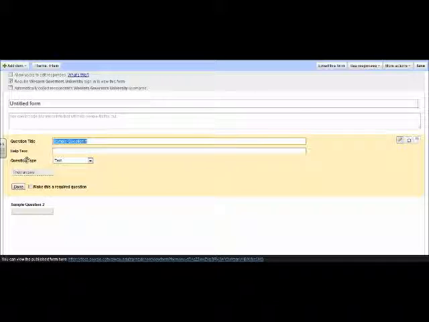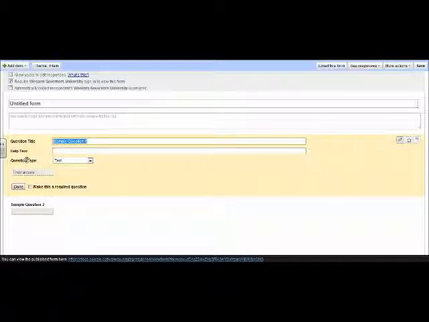A form is a document where you can create, say, a survey, so people can fill out the form. When you make the form live and they fill it out and submit their answers, the answers go to the back side of the form, and the back side of a form is a spreadsheet. So then you can see all the answers.